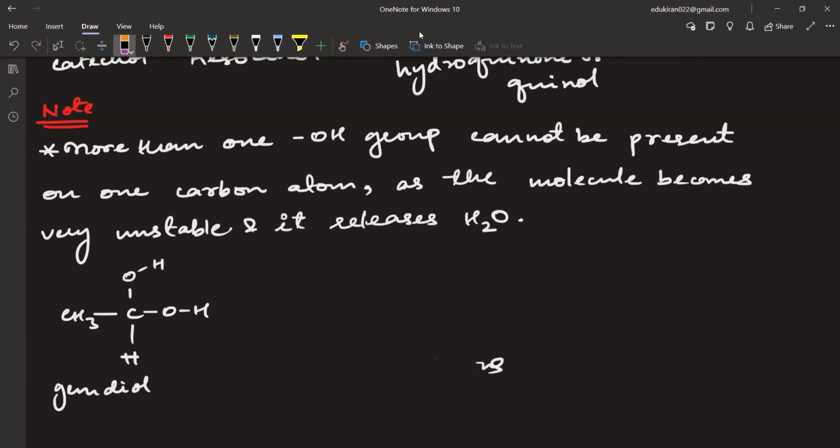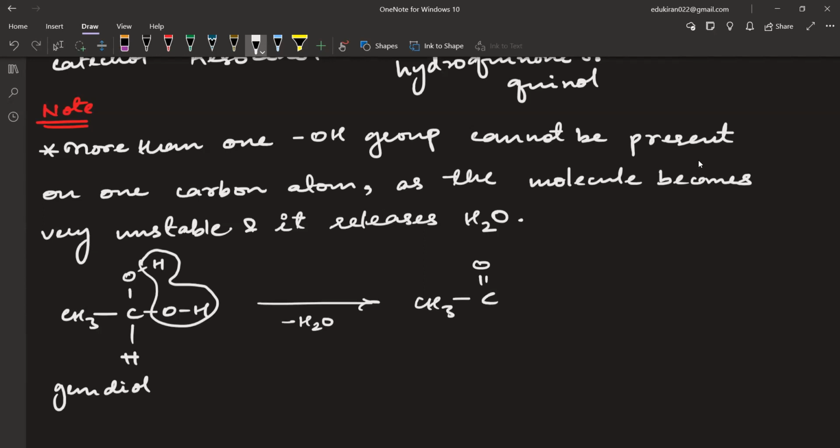So whenever you have this gem diol or geminal diol, then what is going to happen? The water will be released from here. Okay, so how will the water release? We'll take this hydrogen from here, and that's two atoms of oxygen and hydrogen. So if you subtract water here, then what are you going to get? You are going to get CH3. This carbon will get a double bond O, and then you will get hydrogen here. So this is what, aldehyde. Now, whenever you get a case in which the carbon atom is having two OH groups and it is containing one hydrogen, then it is going to turn into what? Aldehyde automatically. You don't need to do anything here. Okay, you don't need to do anything.